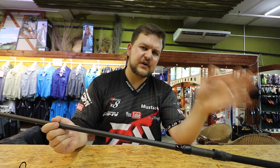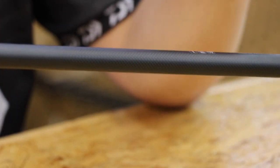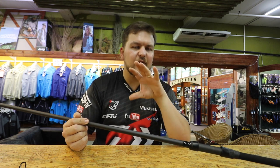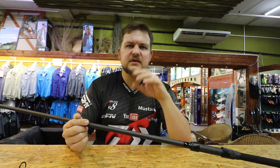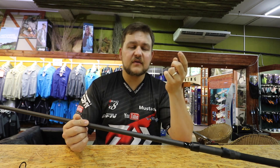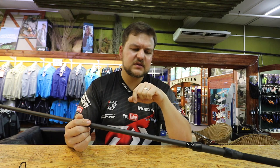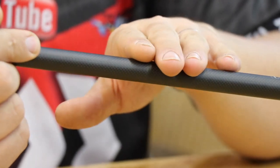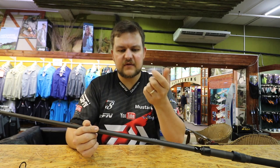As mentioned, those are three and a half pound test curve, but this one is a four and a half pound test curve, so it can handle up to 12 ounces of weight. Spods and spombs are very heavy — you're filling them with feed, boilies, or tiger nuts and casting a long distance. This will do up to around 140 yards with 12 ounces, which is an immense amount of weight. That through-bend is so powerful it allows you to cast those heavier weights.